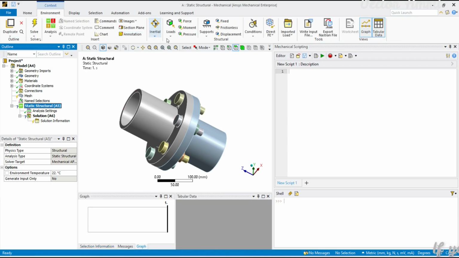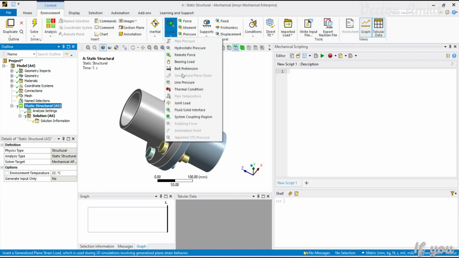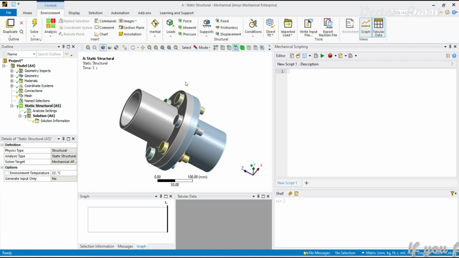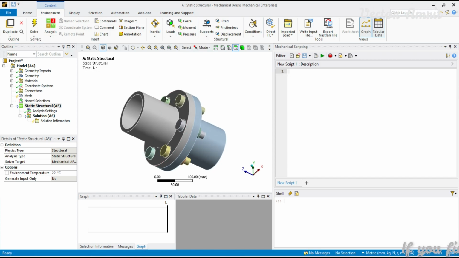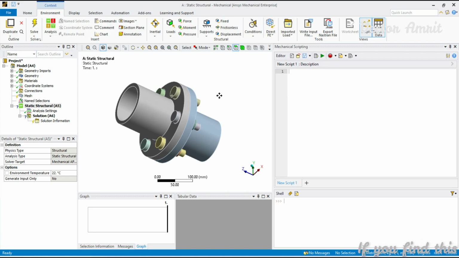To add bolt pretension, it is as simple as getting into analysis and just calling add bolt pretension. But the purpose of this video is to automate the entire process. For example, you might have tens to hundreds of bolts and you want to add pretension for individual bolts or the cylindrical surfaces of the bolt. We will automate that entire process.